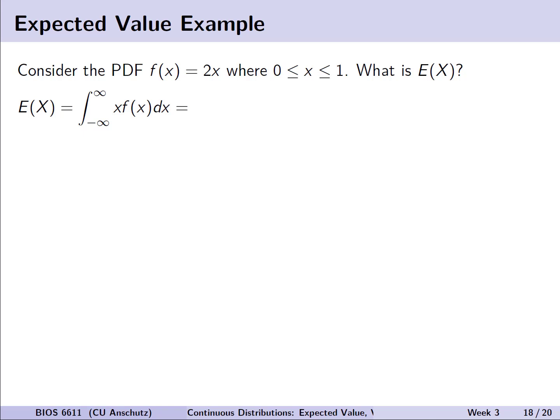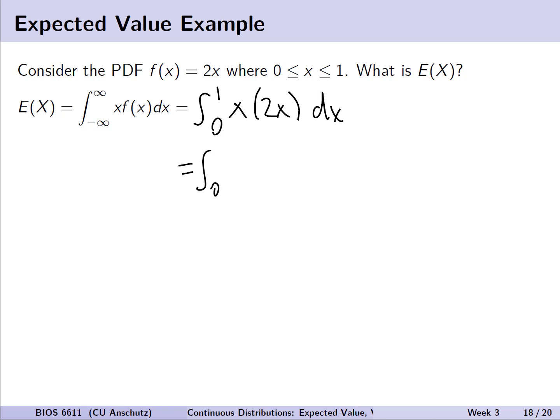Okay, we have it started here with the definition on the slide. The expected value of x is equal to the integral from, generically speaking, or in general, negative infinity to positive infinity, x times f of x dx. In actuality, we'll want to put in our actual range, 0 to 1 in this case, of the sample space, and then we'll put x times 2x dx.